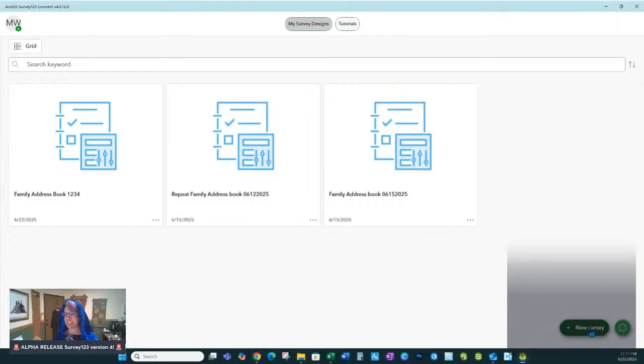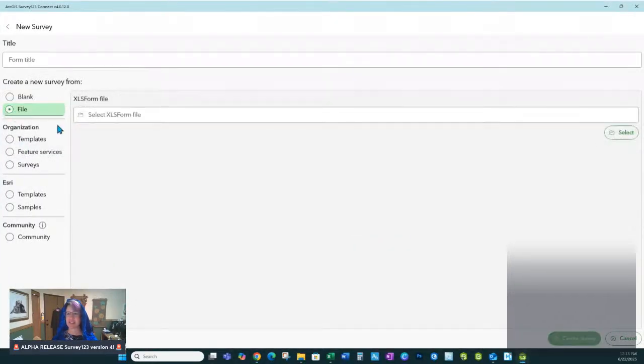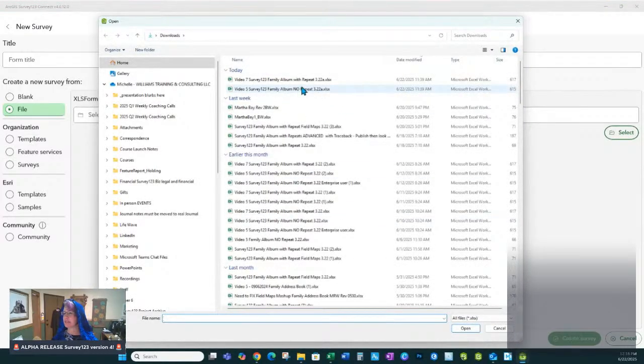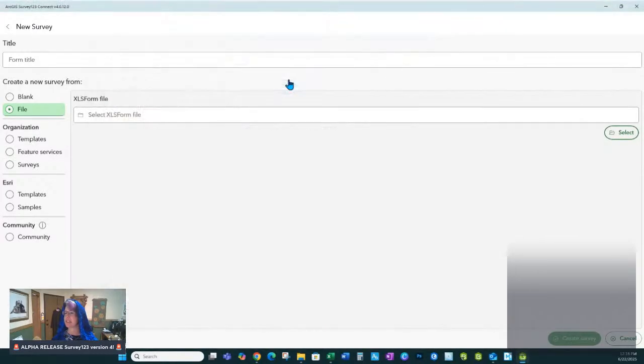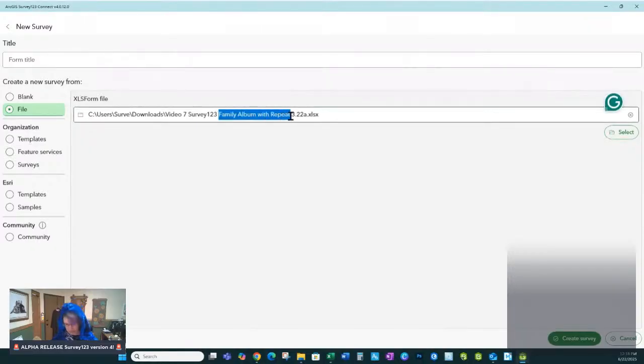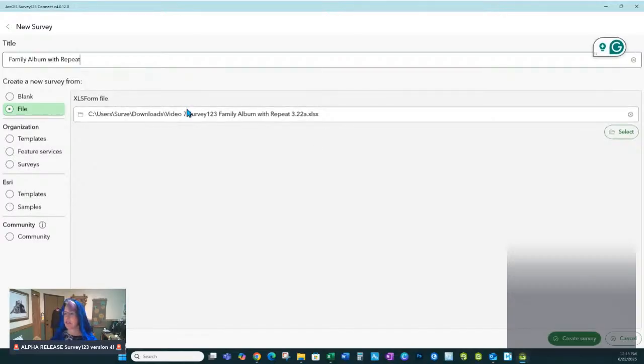I'm going to put a new survey in here. We're going to go to files. We're going to grab my file with repeats. And that's right here with the repeats. I'm actually going to call it 1, 2, 3, 4.